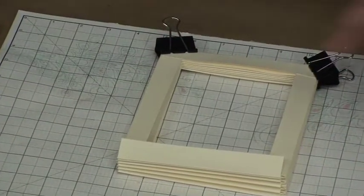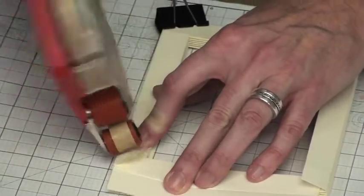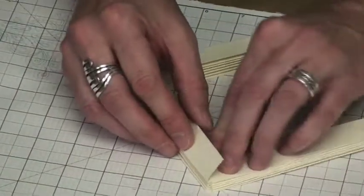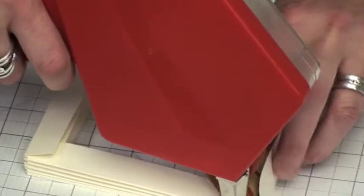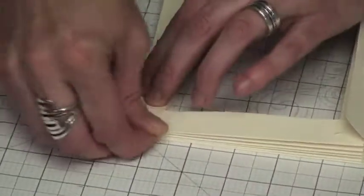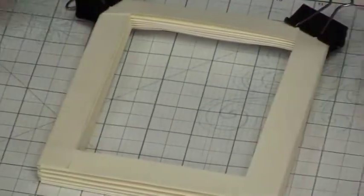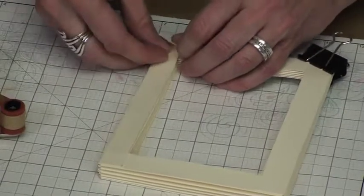So I've got my binder clips holding this end so it doesn't pop apart on me. And we just want to add a little bit of adhesive where the 2 flaps overlap each other. So I'm only putting adhesive in this little corner to glue that into place. Again, just make sure it stays nice and tight. Once you've got those 2 adhered, keeping those binder clips in place, just flip the project over and glue those flaps as well. So you can see I've got the bottom of my frame all glued down, and then repeat with the remaining corners. So in all, you're gluing 8 flaps, front and back.